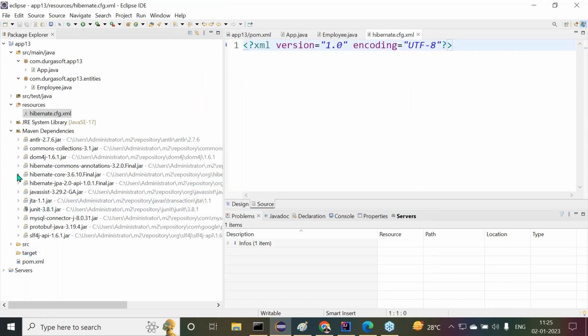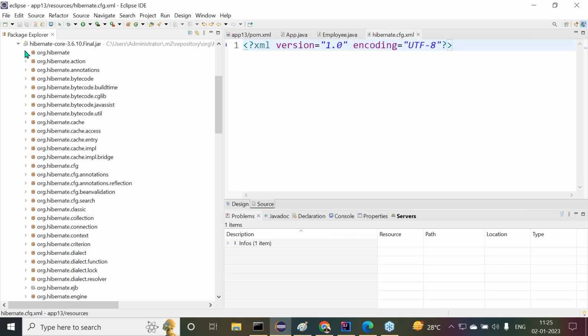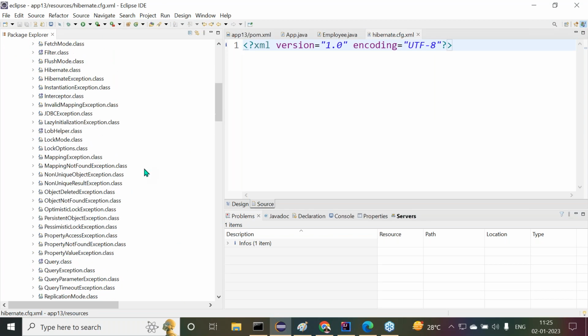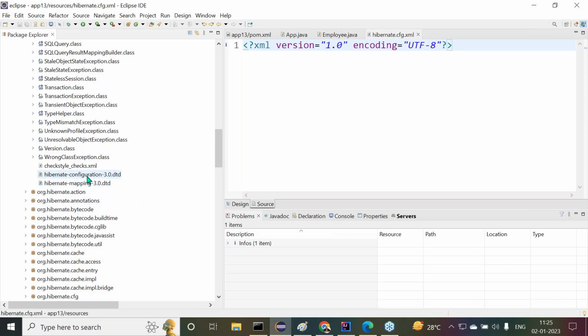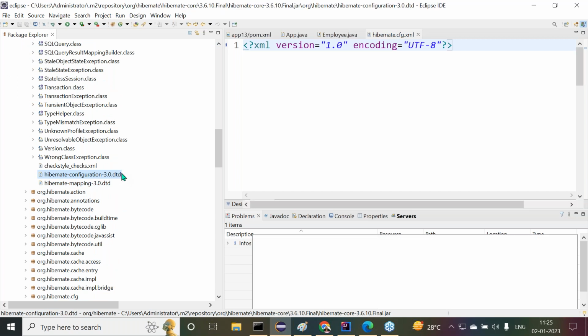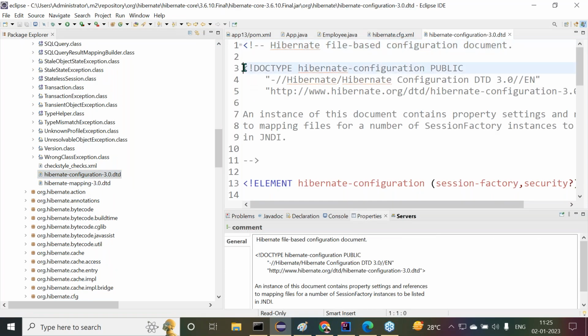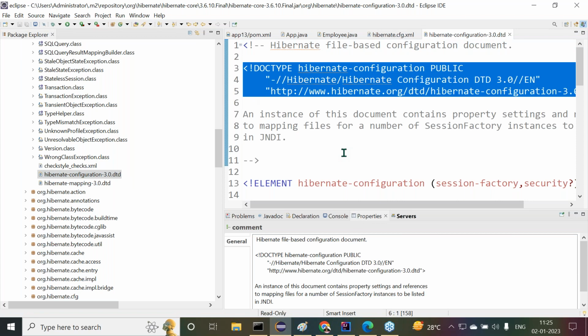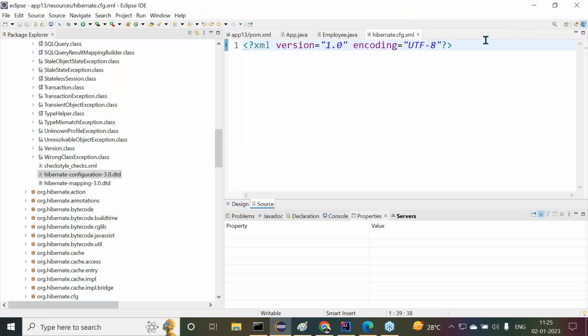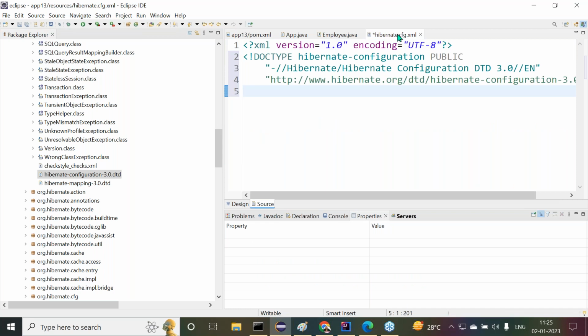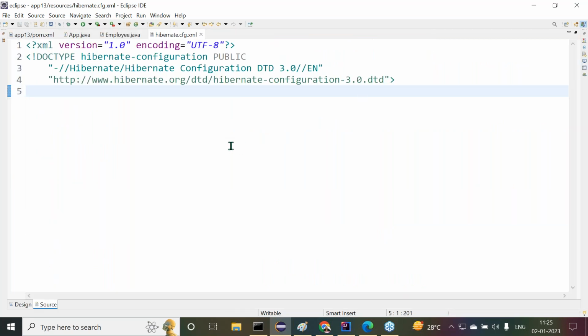Then we have to go for the Hibernate 4 DTD type configuration file. Copy. Then after that, we prepare hibernate-configuration. Inside this, directly session-factory we have to prepare.